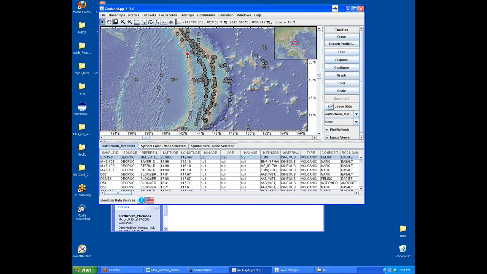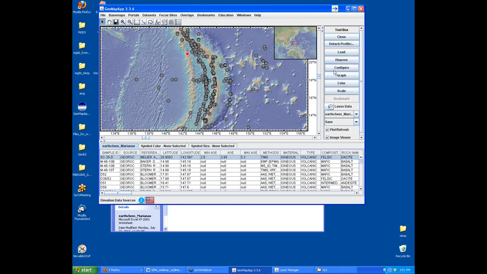Or we can go the other way and select one of the circles on the map and show it down below. There's also the option in GeoMapApp to plot the symbols in different shapes. There's squares, triangles, stars, and a couple of other ones. So you can import many different data sets and have them as different symbols. And if anyone's looked in recent GeoPRISMS newsletters, the data portal report, you'll see some of the maps I've made with the multiple types of symbols there. So at the moment we're just looking at gray dots on a map.